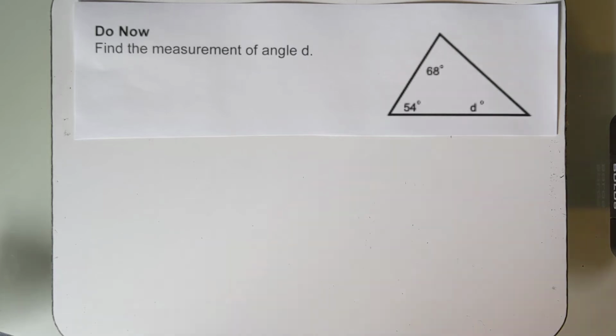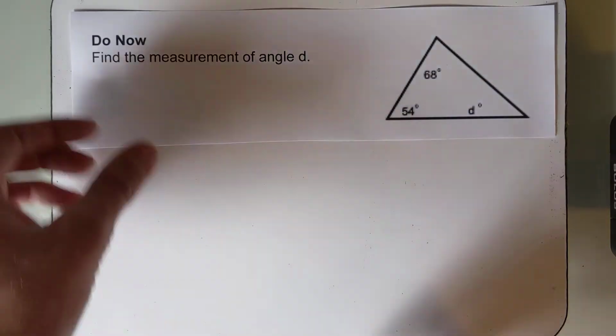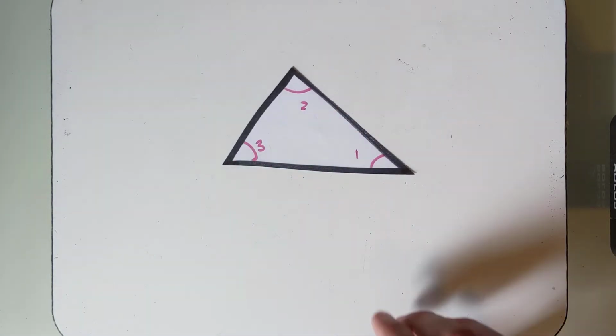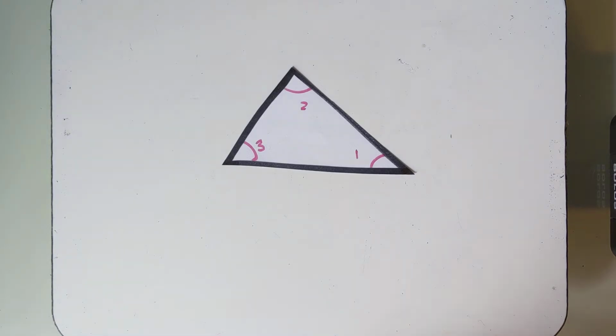Let's go ahead and do just a quick example before we go ahead and solve this question. Now, as a quick review, I want to talk about how many degrees are inside of a triangle. Here, we just have a normal type of triangle, and I labeled our angles 1, 2, and 3. I know that 2 is upside down. It's like that for a reason. We'll talk about that in just a second here.